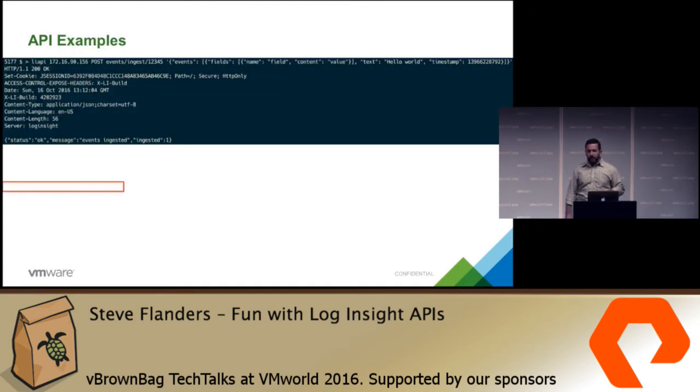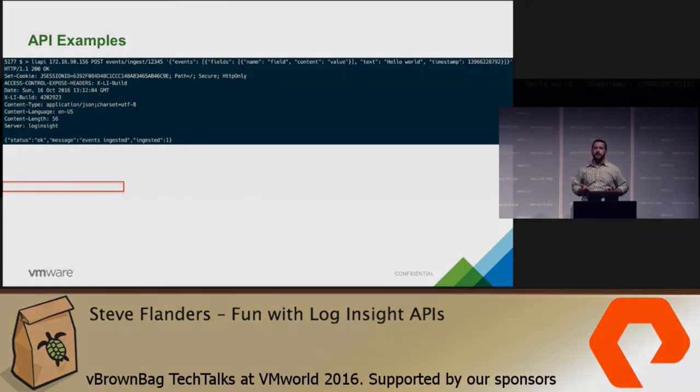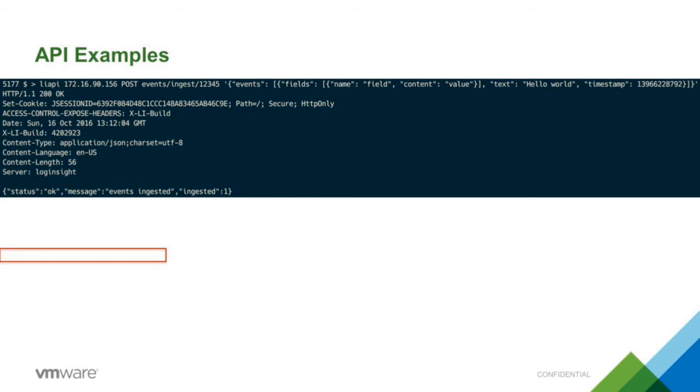All right, so let's walk through some examples. This might be a little bit small, but hopefully you can see it. First, there's this thing called LI API. Just to touch on that briefly, if you haven't seen my blog post, this is the bash function I'm talking about. It actually calls the API for you. It takes a few inputs, and it goes ahead and calls the API on your behalf.